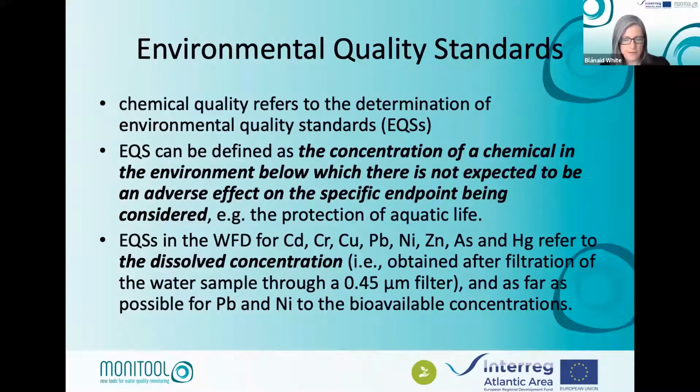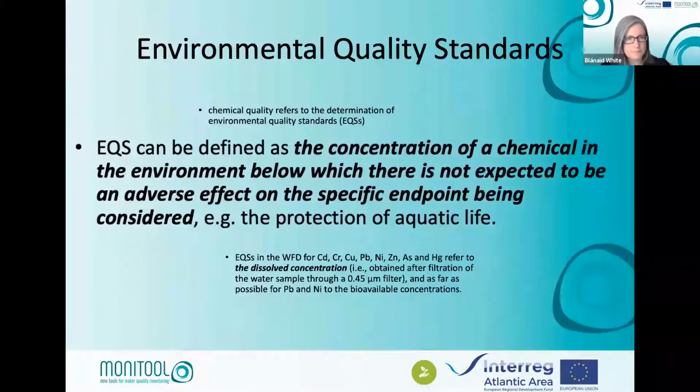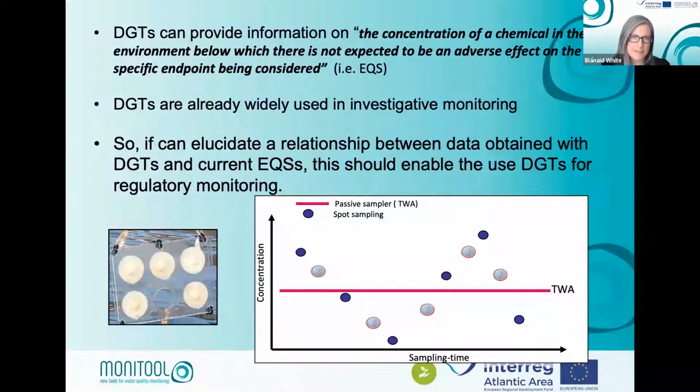And all of this is considered in the context of the EQS, where the adverse effect on the endpoint being considered is where it is going to be measured. There's a specific space then for us to consider DGTs in that space. And the next presentation after mine with Natalia and How is going to be exploring that in more detail. But given how DGTs are already used in investigative monitoring, they can help us to identify the EQS in a fashion which is more accurate to determine what their toxicity endpoints are.